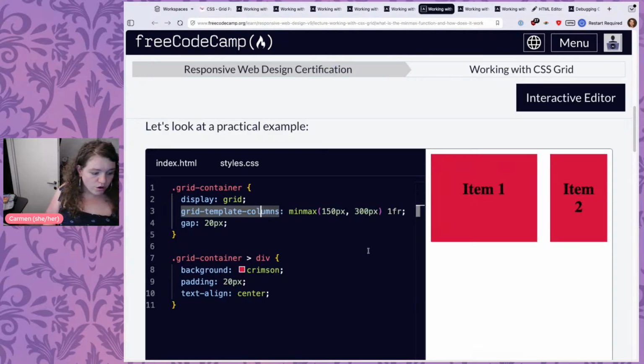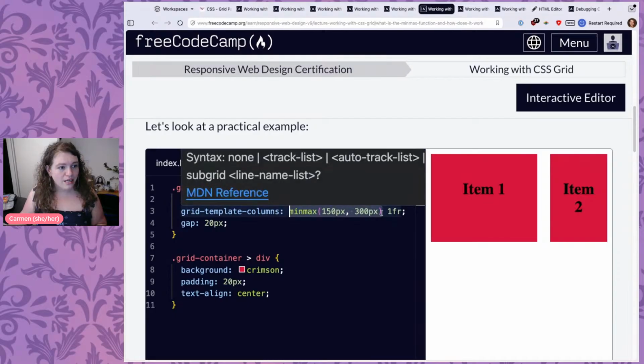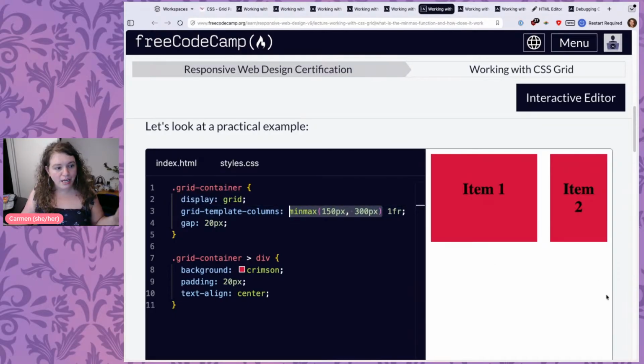They can be either relative or absolute. So here, what we're doing is telling it, hey, actually, I want it to be anywhere between 150 and 300 pixels. So it can't get any smaller than 150, and it can't get any bigger than 300. The second column will be a fraction, which means it'll adapt automatically.